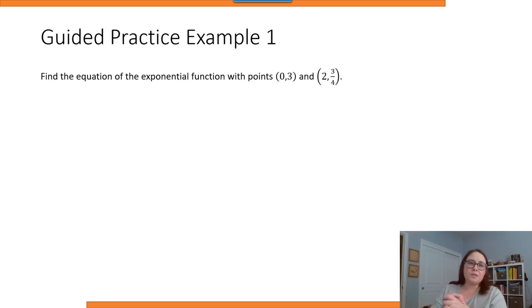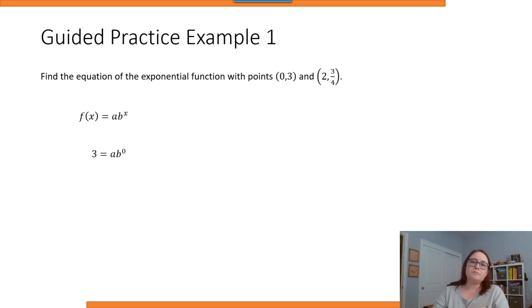So one thing we might be asked to do is find the equation of an exponential function when you're given just 2 points. Usually one of those points is going to be the y-intercept, like we have here. So if I have (0, 3) as one point and (2, 3/4) as the second, let's see if we can come up with the equation for this exponential function. So I'm going to start with that basic definition, a times b to the x, and I'm going to plug in the y-intercept first. When you have a 0 in there, it usually helps to eliminate one of the variables because I do have 2 I need to find. I need to find a and b to find this function.